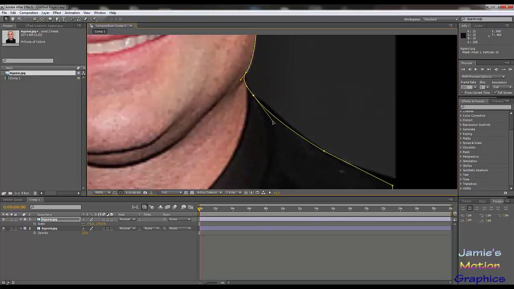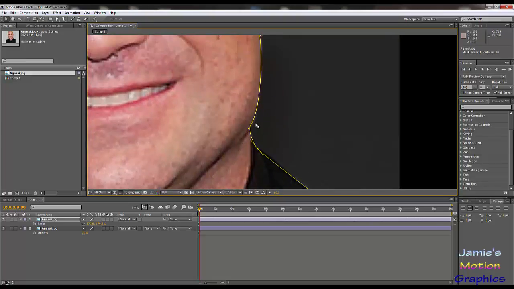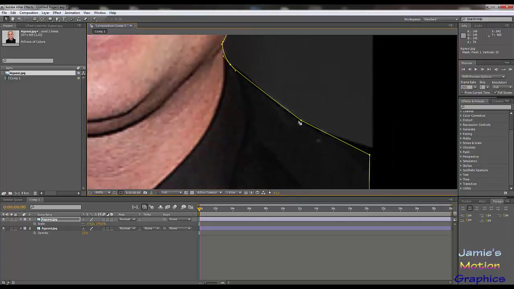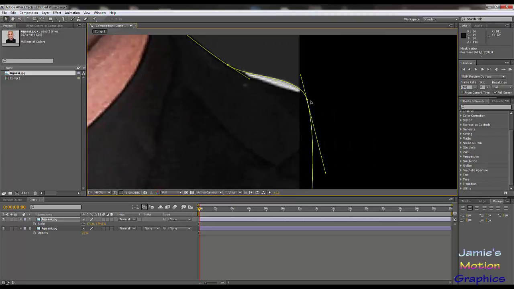And depending on how much detail you want in it, you can of course add more points. I currently don't really need that much detail. So I'm just going to make a smooth transition from this to the edge. You can go outside of the picture if you want to, but it will show up as black eventually.